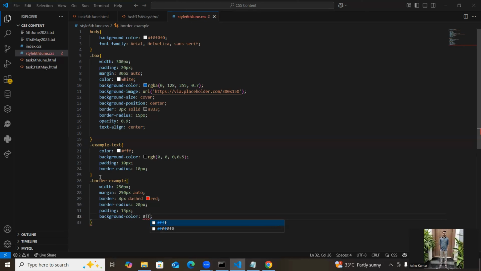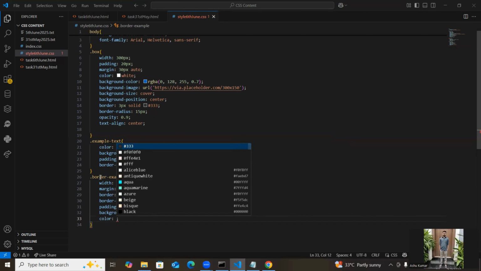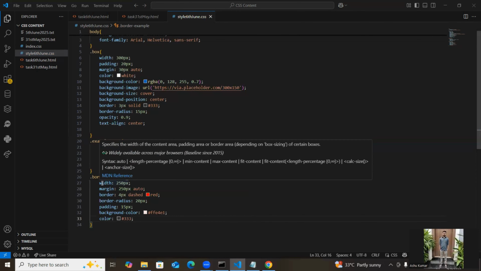hash fe4e1. This is background color. So after that color I have to give. So the color is hash 333. Okay.